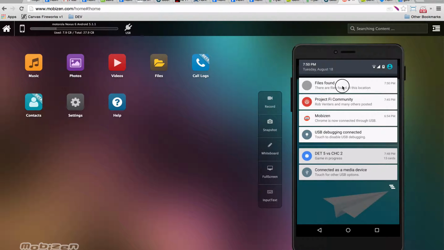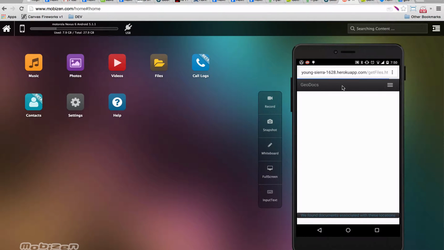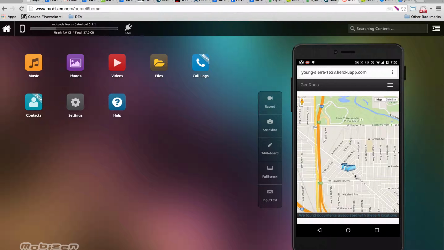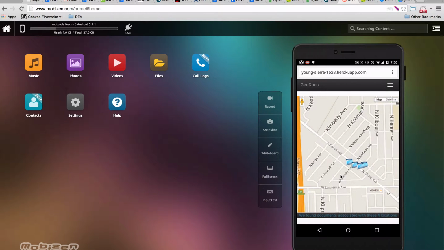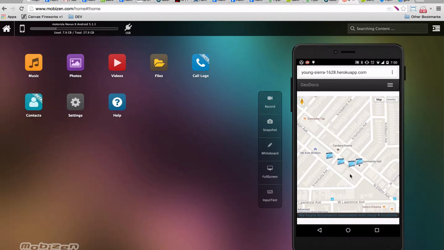So let's tap on this, and this is going to open up your browser. And this again talks to the Heroku application, and you'll notice that there are a bunch of file icons posted on the map. These are the same files that were associated previously, and now we are actually able to see them on the phone.